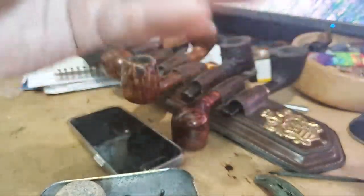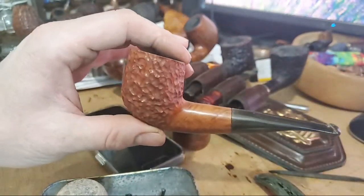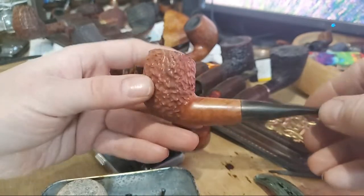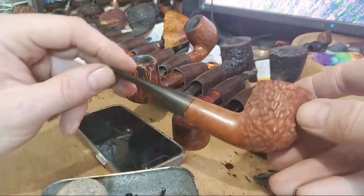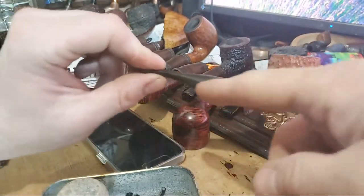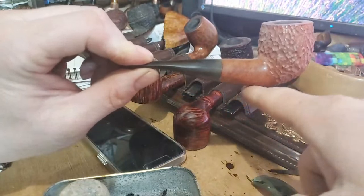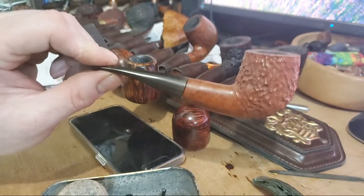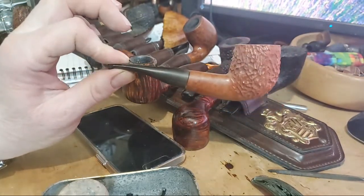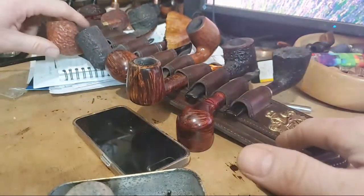And this is an RC Sands pipe. I bought this one on eBay unsmoked quite a while ago. Also another very good smoking pipe, a good neutral kind of smoker, and a good robust pipe. I found this sort of flaring at the base, so you've got a horizontal line there, but it flares just on the underside, and that shape intrigued me. It was kind of counterintuitive. It didn't look symmetrical, and that's exactly what endeared it to me. Sometimes it works by the fact that it's not symmetrical, and it certainly did for me on that pipe.